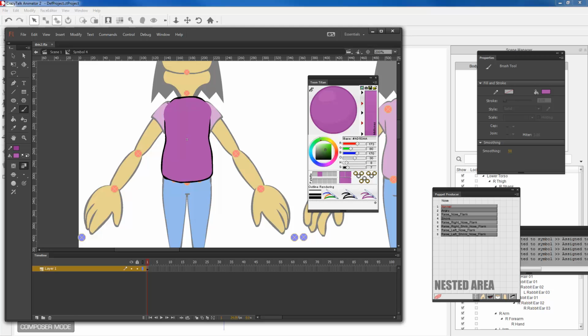But I can come in here. Actually, I've got to select the highlight first and paint with that. Maybe add some cell shading to the shirt here in this region.